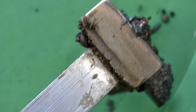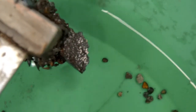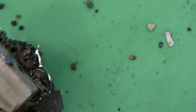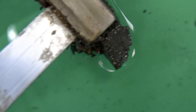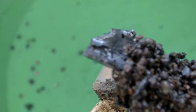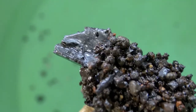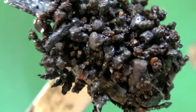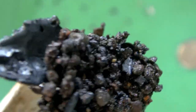Well, lots of magnetite in this. And a little bit of mineral. Boy, that's a lot of magnetite there. That big chunk is a cutting torch slag. And actually it looks like a lot of this is cutting torch slag. It's kind of showing that this has been processed dirt sometime in the past. So now let's see what we got.